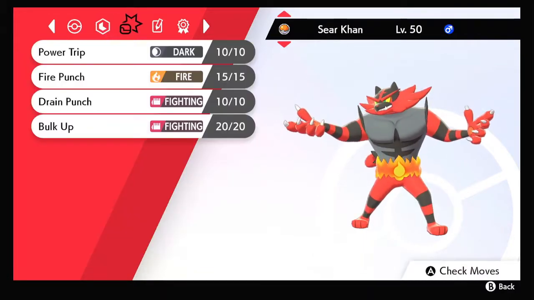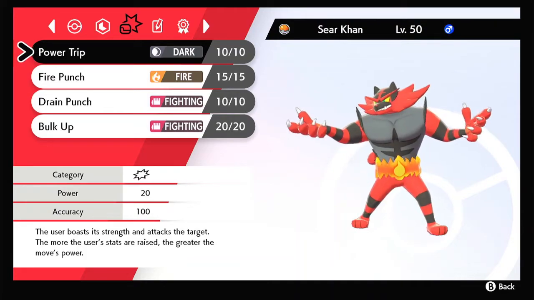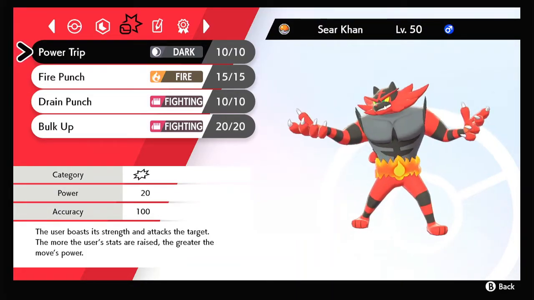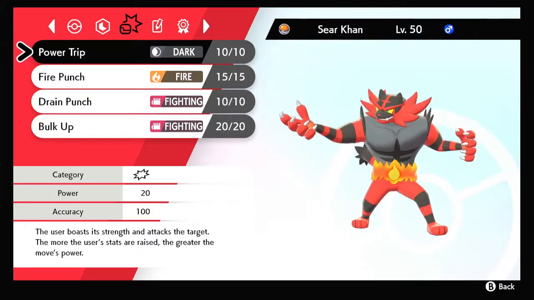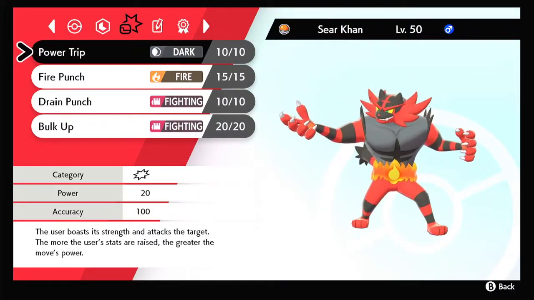For the moves, we have Power Trip, a base 20 Dark type move. It gets a STAB bonus. And although it might not seem that powerful, it increases in power by 20 with every positive stat boost. So after one Bulk Up, it goes from base 20 to base 60.